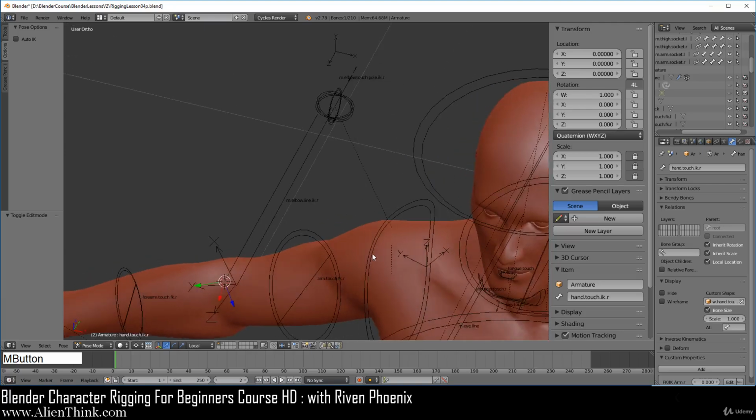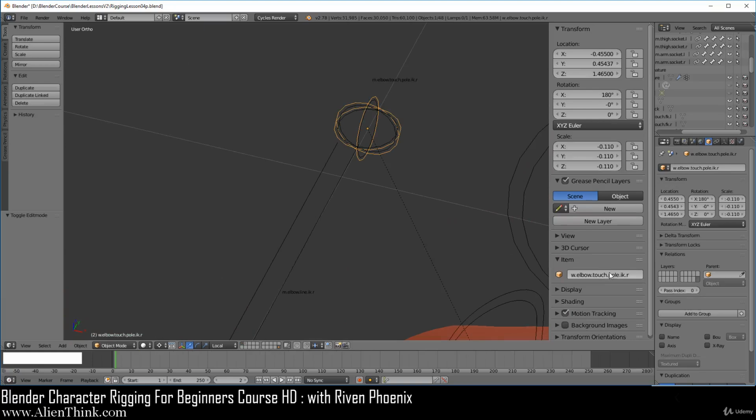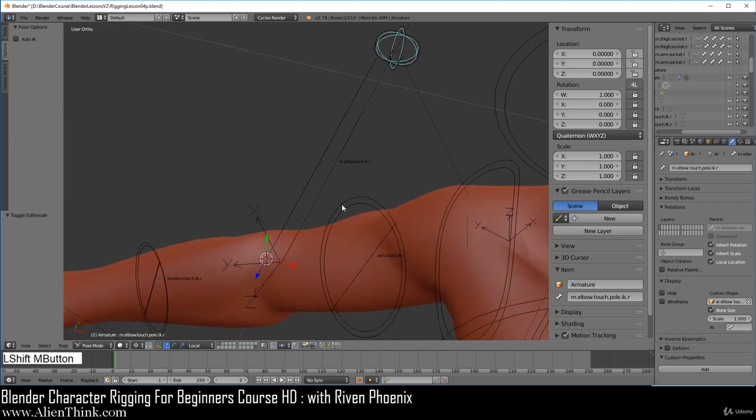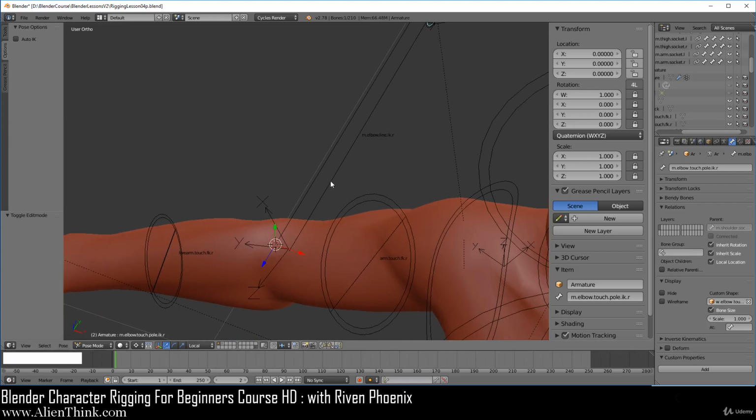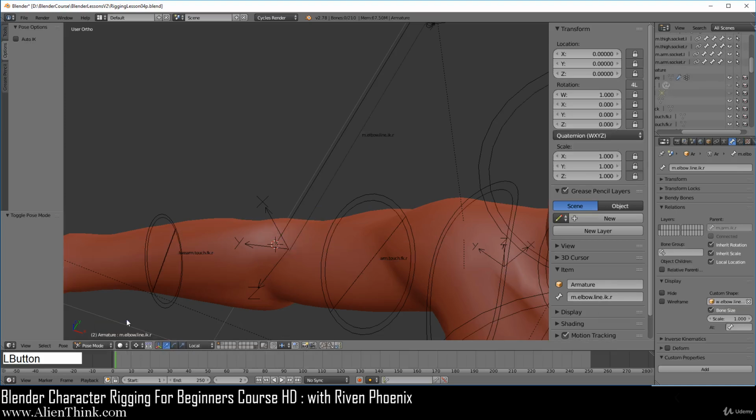Let's go ahead and go to this empty over here. Do Control C, and click over here, and do Control V on this one. Okay, so now of course we're not going to be able to select this bone over here, right, because we've made it unselectable. So here what you can do is actually switch to edit mode, click on this bone because it's going to make it the active bone, right, and now go ahead and switch to pose mode. You'll see that it's still selected, and then we have access to it over here.